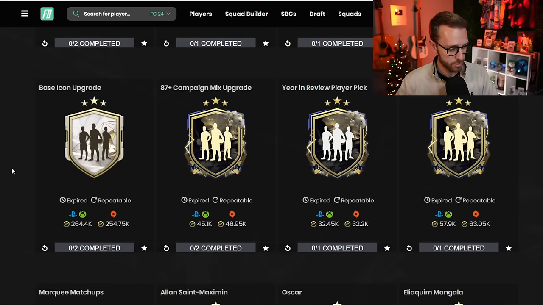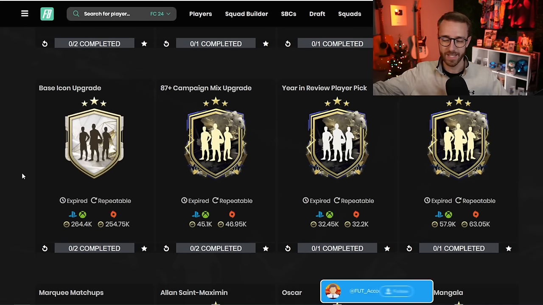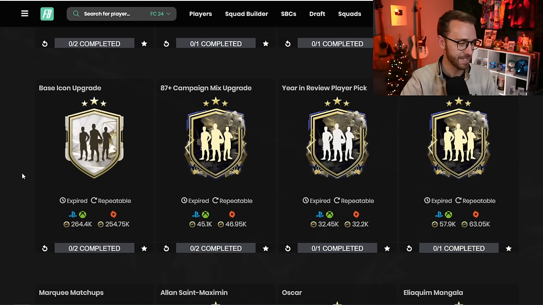Like, EA just literally re-release this icon upgrade SBC. Same requirements, same price, because people liked it. They liked the availability to do it multiple times, and it's uncapped, right? Now that we have gotten past max 87, max 89, I don't want to go back to any more capped icon packs. I don't know about you, but that's just me, right?